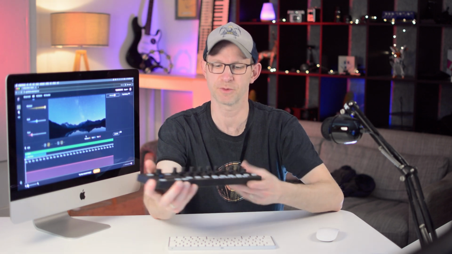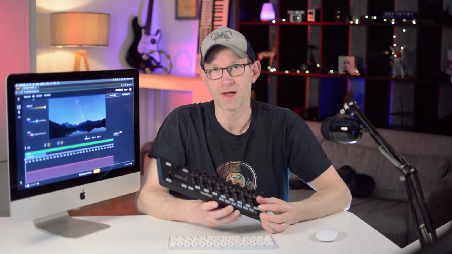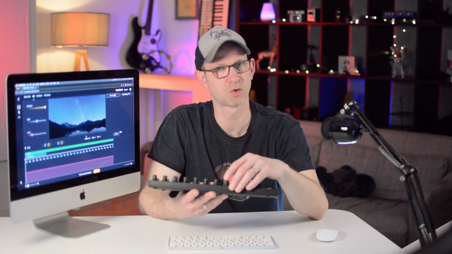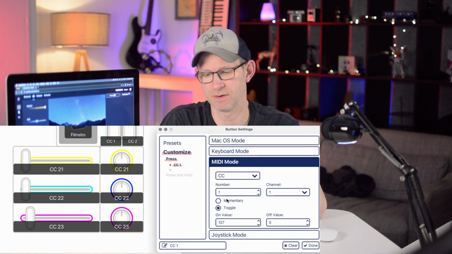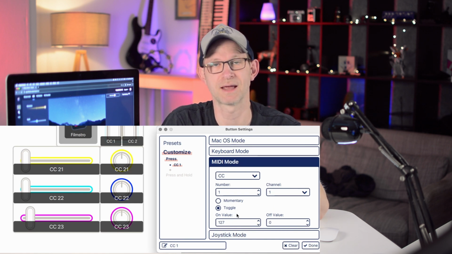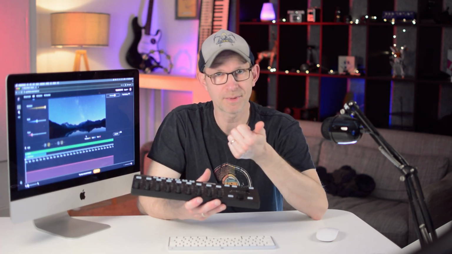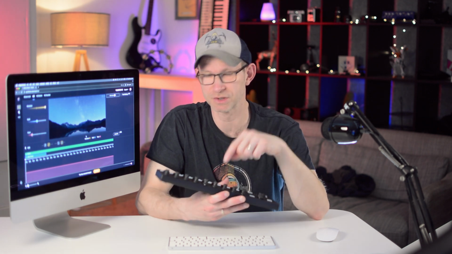Now, the thing that's worth pointing out is that the start and stop, by default as well, is something we expose to these kinds of third-party controllers, right? But the start and stop is obviously pause, play ultimately. There's a stop which is different. So pause play is what's called a toggle continuous controller data event. That's the only cautionary word. That doesn't take long. You just have to find out from the manufacturer or open whatever software came bundled with the hardware you buy and change that to toggle. Obviously you can still use our play button, you can still use the space bar, you can still use the return key to go to stop, as in that basically returns and shuttles to the beginning of the timeline. So yeah, that's that as well.